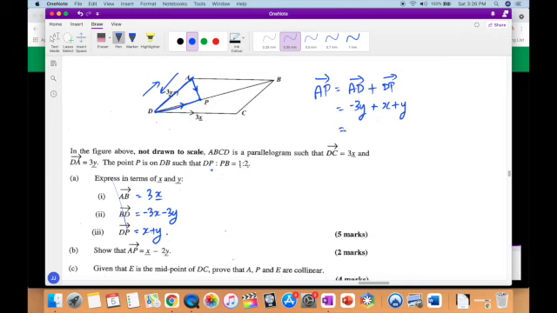And now I could just work it out. Well, y minus 3y is minus 2y. And then I have that x. Right, so now I proved it. I got x minus 2y. So you can see here that in working the question, I didn't have to do anything with this. I just had to find AP and hopefully I got this. You understand?